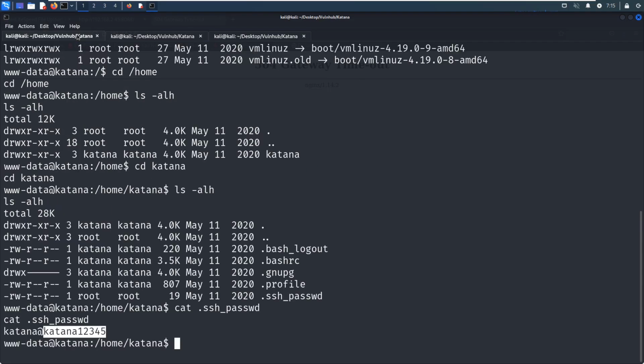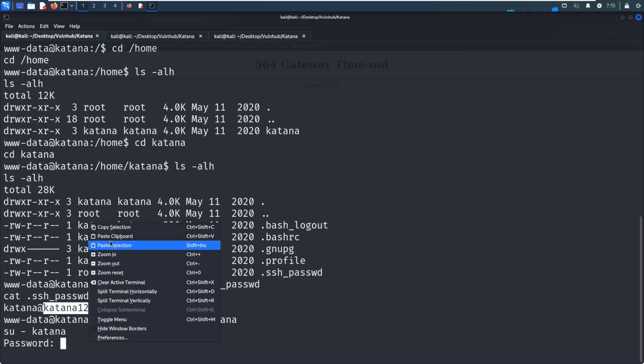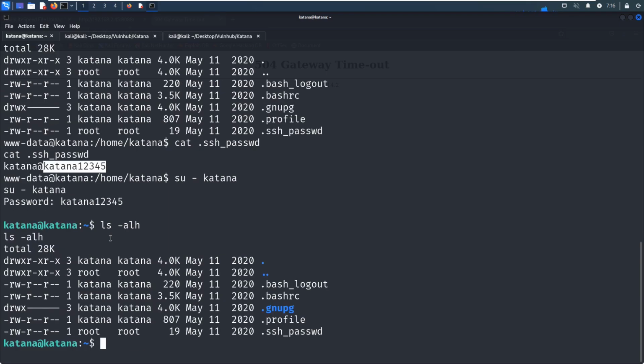Let's go back to this shell. We can try to switch user here, katana. As you can see, it's working. Fantastic. And what can we do next? We can run sudo.